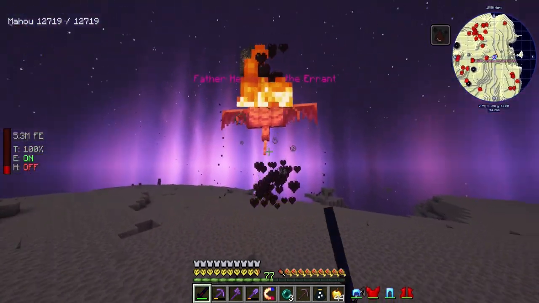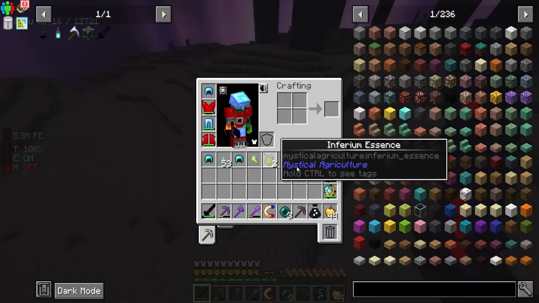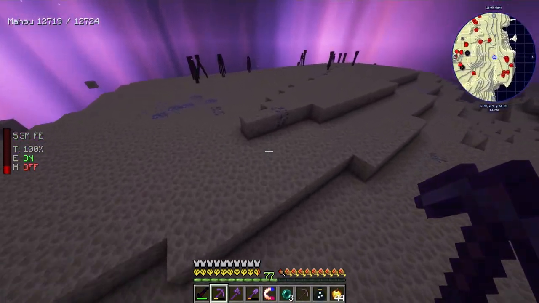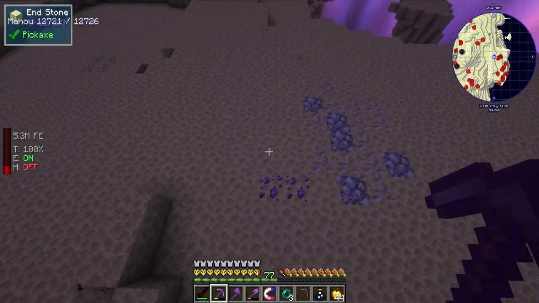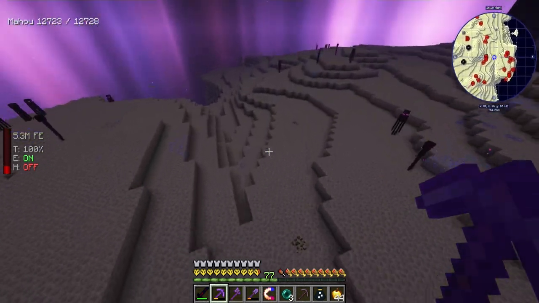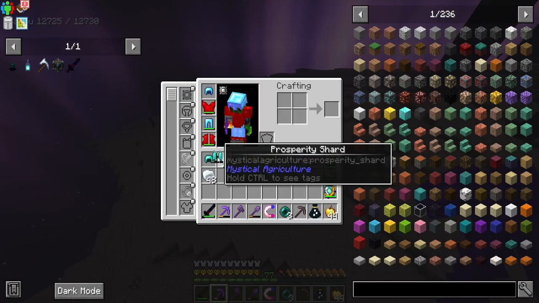Phantom. That's right, stupid idiot. Ooh, good shield. Raw Azure ore. Azure. Azure silver. I see. What are you? Aluminum. Nice. Alright, I think I'm gonna take my jetpack off for now.